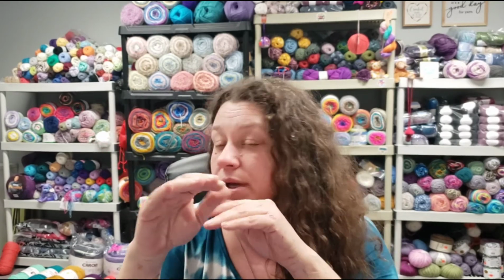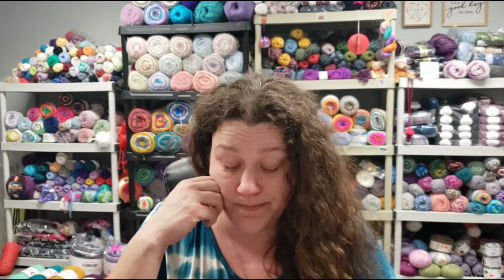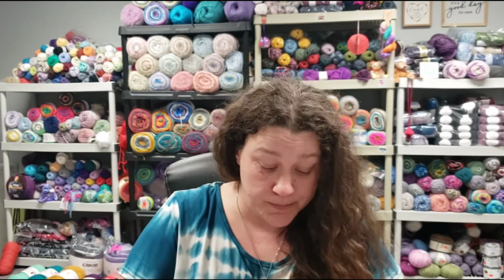This is the first time, other than a mandala blanket or one of the waffle stitch blankets that I made, that I'm following a color pattern. This is the first time that I can say that I have taken a cake, ripped apart the colors within the cake, and then made my own distinctive color sway of the yarn. So I guess technically this is my first time, what's it called? Color controlling? So I'll show you the first one because this is the first one that I made, and then I'll go through my thought process.